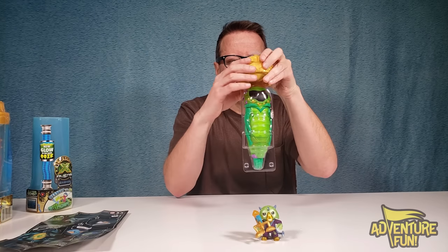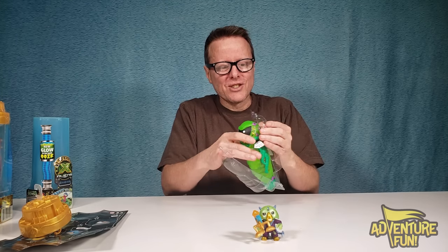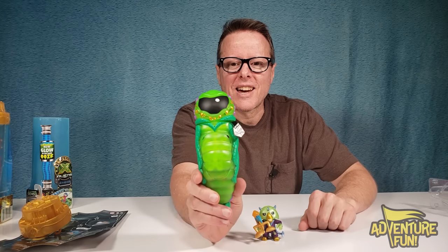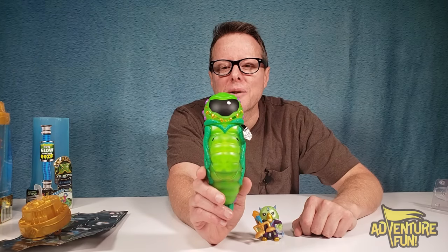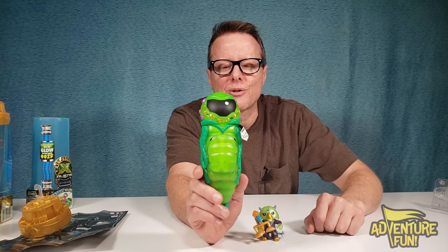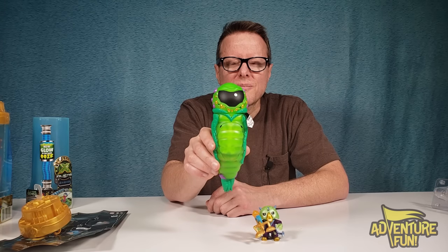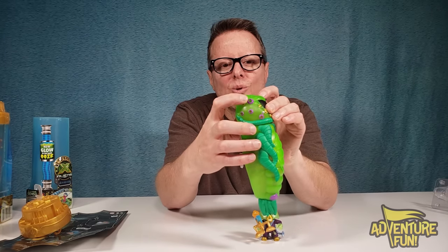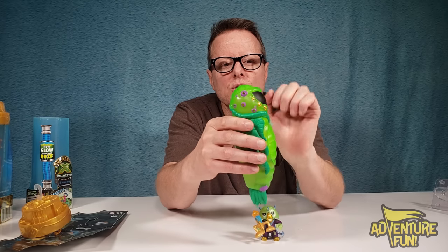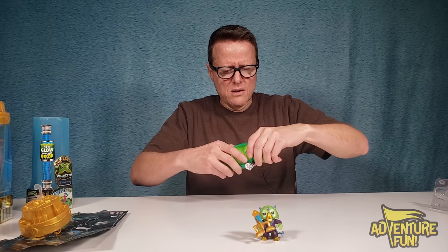Cool, there's green boy. Let's pull him out of there and get a better look at him. He is so cool looking. I mean, look at that. He's got the space helmet there, like early astronauts had way back when. They got that cool little reflection. You can't see his eyes, can't tell what he's thinking, but in his teeth, boy, he doesn't have many choppers. And if you look at the side, he's got air holes coming out. That's where the ooze comes out. So that's gonna be fun to look at. So let's go ahead and cut him open.